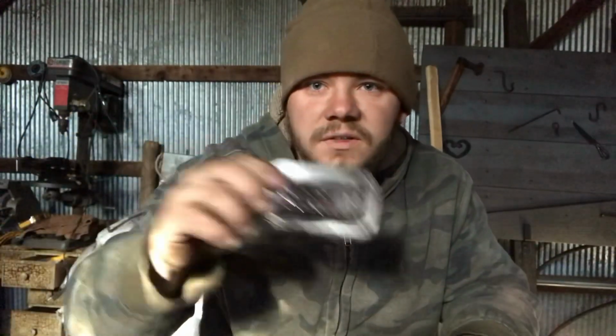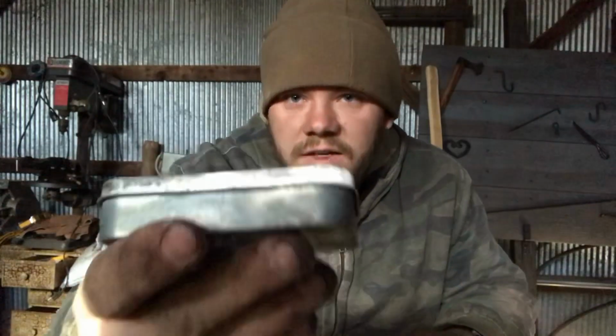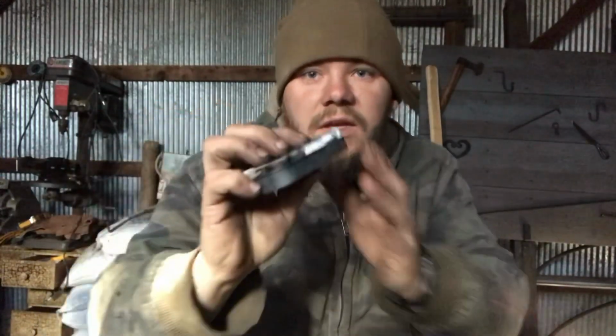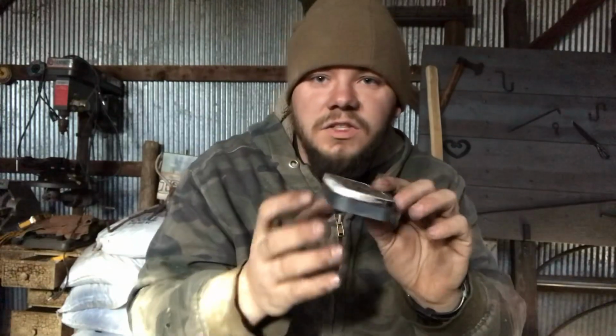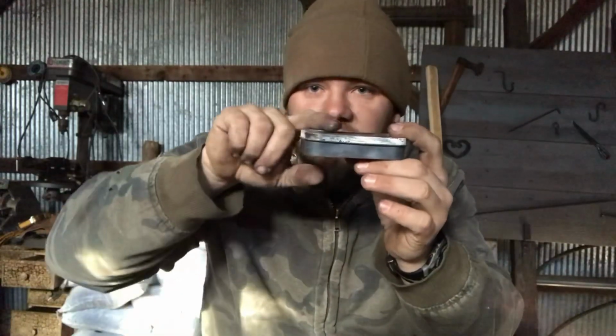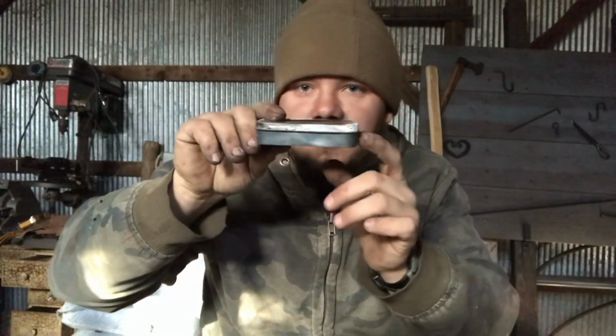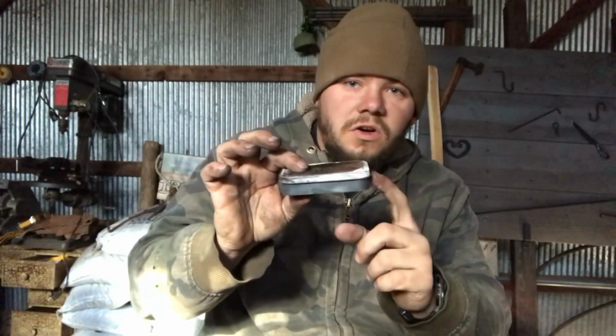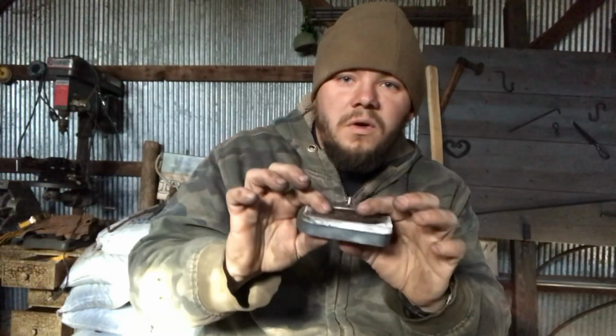This is an Altoids tin. Usually you'll see people put a hole in the top. It's completely unnecessary because there's already a few holes in the back where the metal is cut out and folded to make the hinge, and it displaces the air and the gases inside and pushes them out of these lips, and the flames curl up and away. Now, during the cool down, because the gas has to do some fancy stuff to get inside, it takes a lot longer, and it prevents that oxygen from getting to this char cloth and burning it up before it's cooled down past the burning temperature.